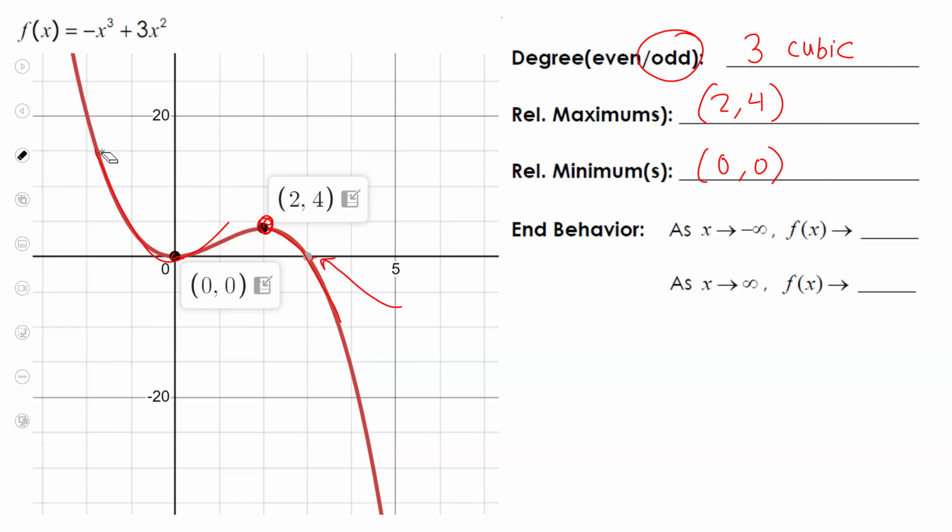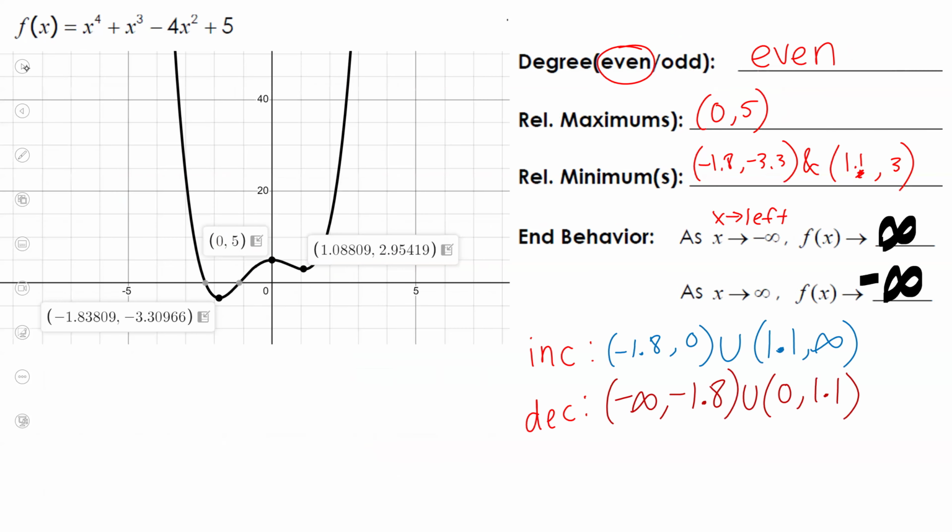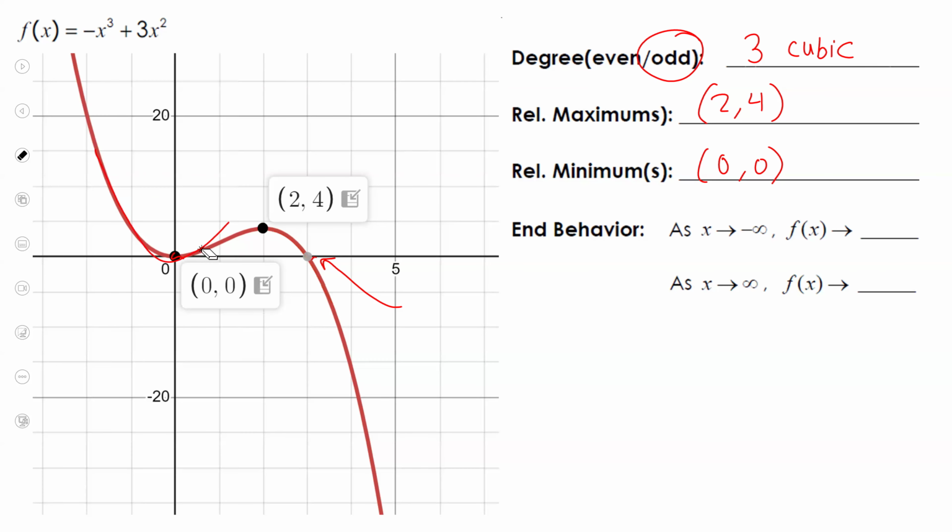Okay. All right, so now let's talk about the end behavior here. Your end behavior, you should have put, okay, end behavior. As you look to the left, as x goes to the left, what's happening to your graph when you move to the left side? It goes up, so that's infinity. As your x's go to the right, what's happening to your graph? It's going down to negative infinity.